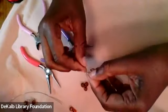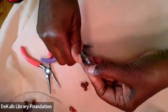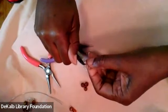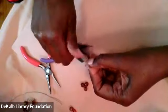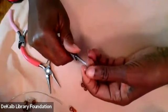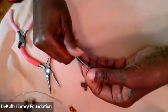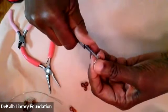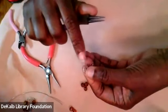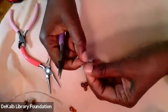Now I know I'm going to have to cut a little bit off, so I think I'll go ahead and do that. I'm going to cut off about 1/4 of an inch. It's better to cut off too little and then cut off more later than to cut off too much. Okay, get rid of that and go down and grab the tip of my wire with my pliers, the very tip, and give it a turn. And notice that I'm making my loop away from the design. So I'm turning away from the actual design of my link.